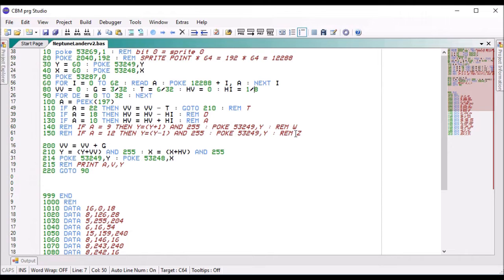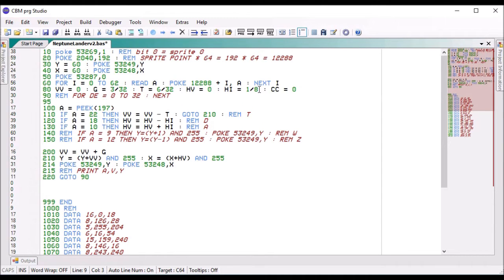So what I'm going to do now is find out how many times this goes through. We're going to rem out the delay, so we have no delay, and find out how many times it runs through in a second, so we can have a bit more understanding of the loop. So we need a circuit counter, we'll make that 0. This is how many times we loop round the circuit, and then we need an initiator here.